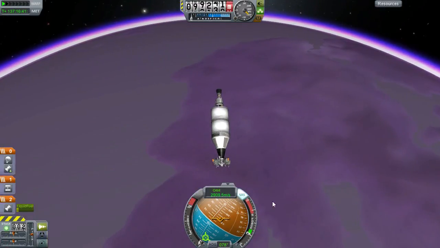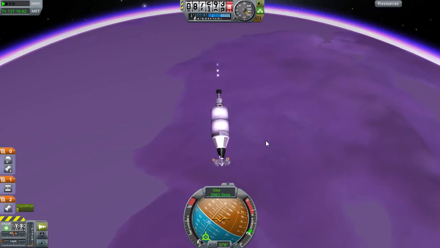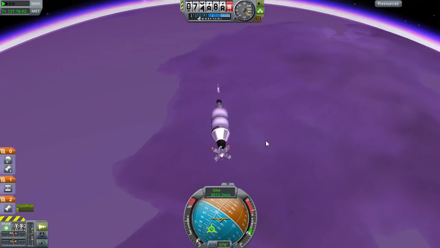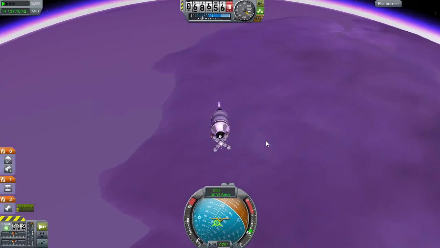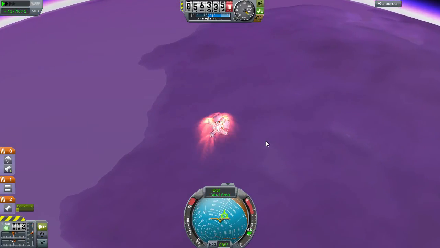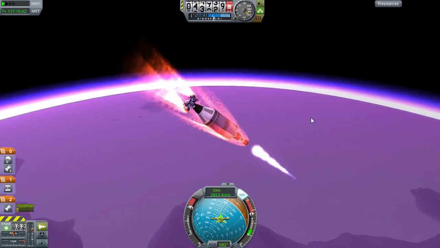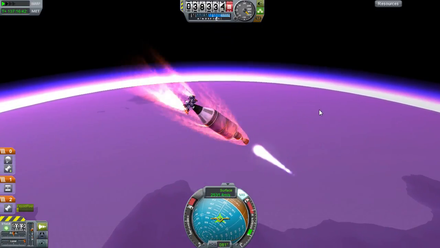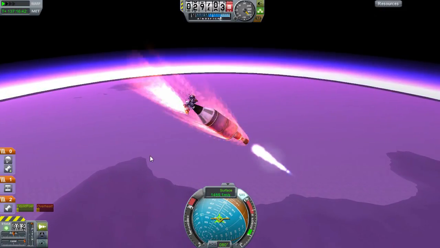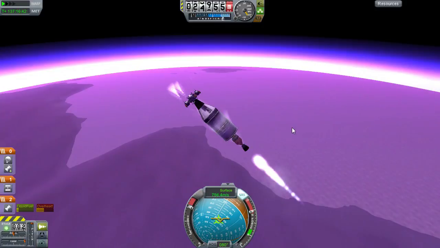Okay. Oh god, rotate, you fool. I have no idea how well the parachute is actually going to work in Eve. I have no idea at all. Let's try and slow us down a bit. Ooh, engines are running low. Okay.